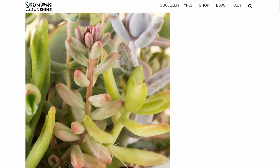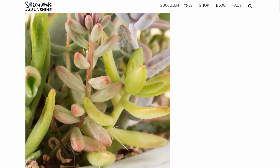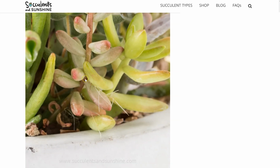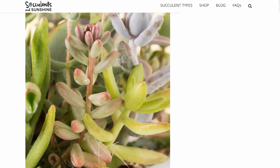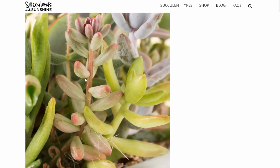Sedum rubrotinctum is a succulent that tends to get aerial roots pretty easily. You can also see just a few little divots here in the leaves. This was a slightly underwatered succulent, and so it did start to put off a few aerial roots, but you may find that there are a few succulents that will just get aerial roots no matter what you do. But again, you can leave them on. They're not problematic for the succulent, and it's also fine if you want to remove them.